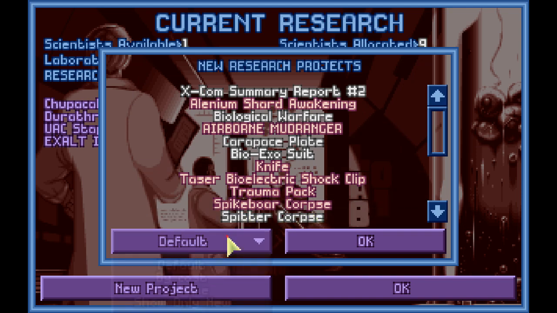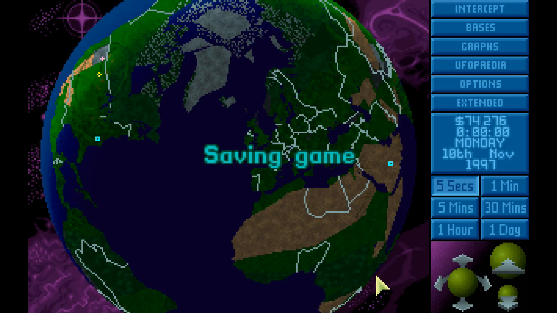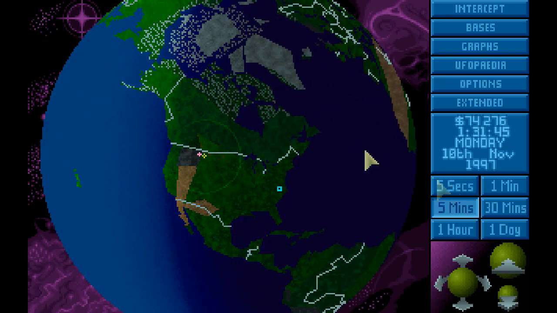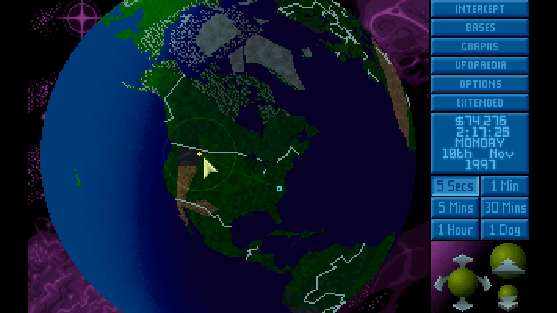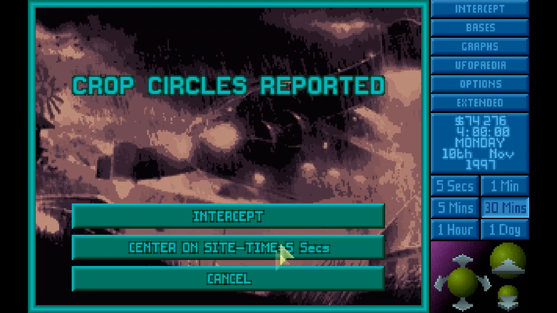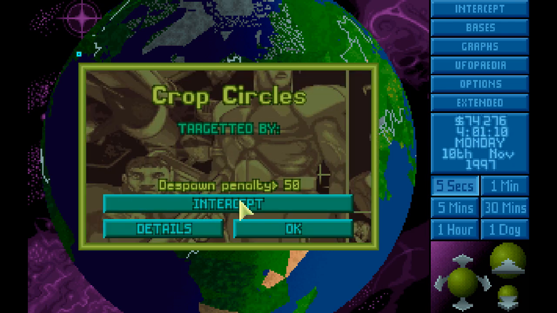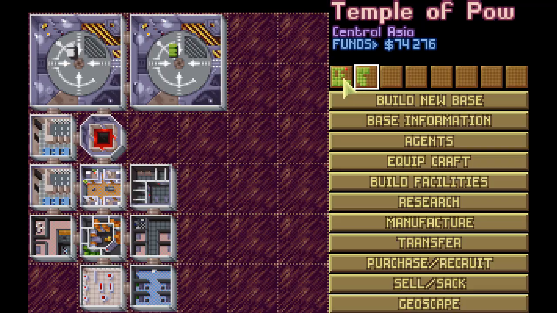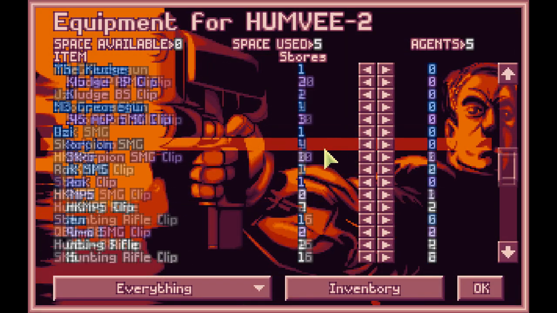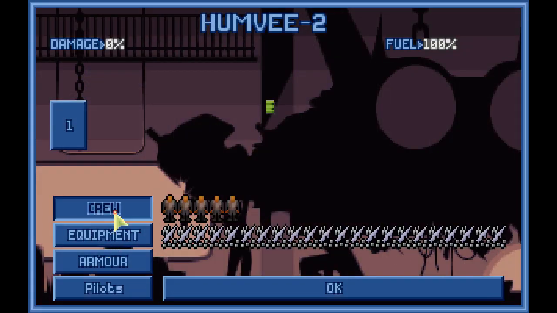Well, with that done then, I suppose we can just go for a cheap one, so we'll just go for a knife, because knives are clearly useful. So, not going to be able to do that mission just yet. And we have some crop circles. Okay. Sure. Yeah, should be fine.